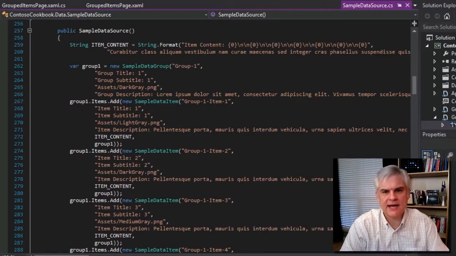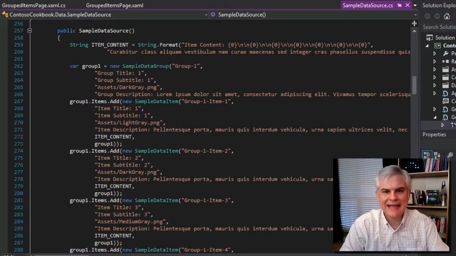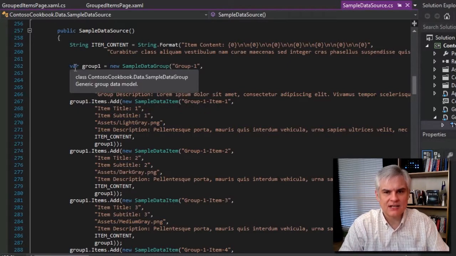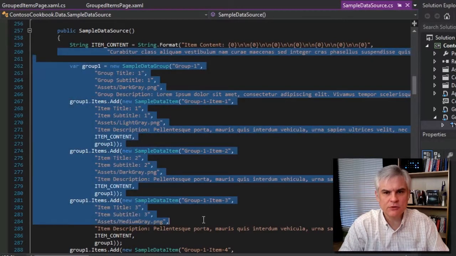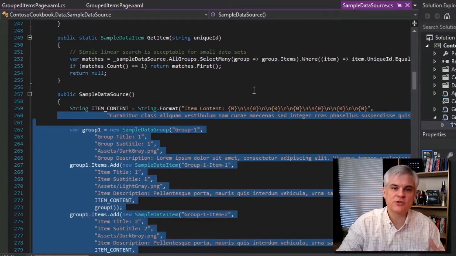Obviously, we wouldn't want to do that. We'd want to either pull from a file or a database or some online service or online API that can serve us data that we would then display in our app. We would likely do any data access doing something similar to what they've done here in the constructor of the data source class. We would just write the logic to grab the data from an external source. And for the purpose of this lab, that's exactly the approach that we're going to take.